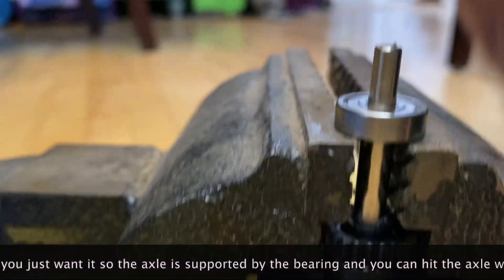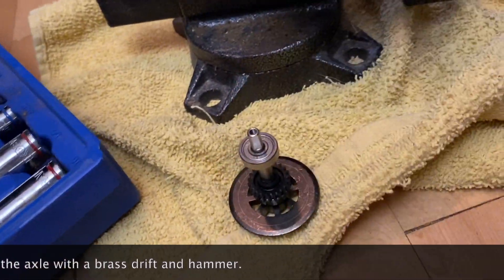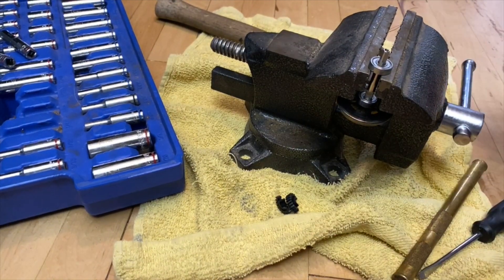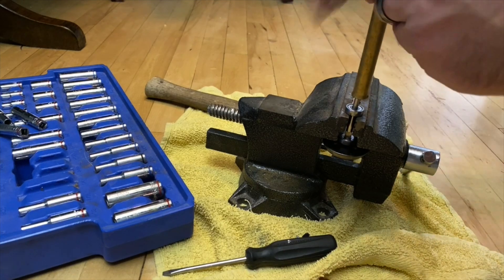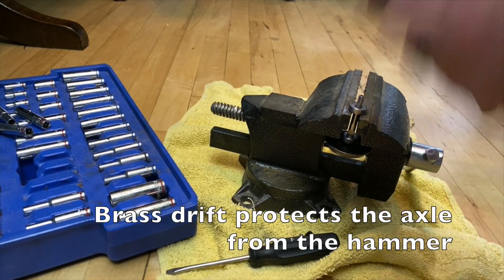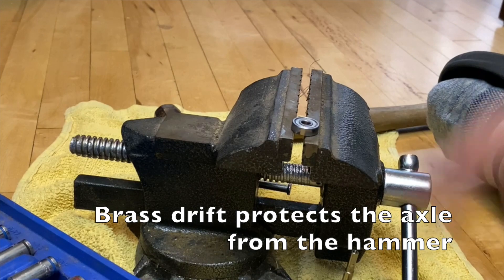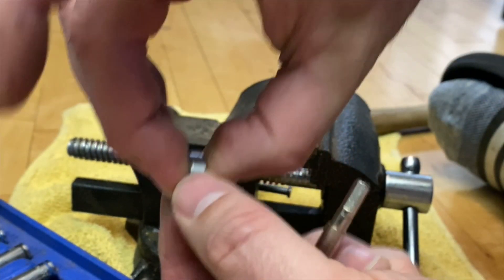Just get it where it's comfortable, make sure it's not too bumpy. Since that gear is broken anyway, it's going to work best if we just break this gear off all the way. The crack is right here. Now go ahead and put it back in the vise — don't tighten it down on the axle so it can come down. I have a towel underneath so when it comes down it drops on the towel and not the floor. I'm using a brass drift here — that shiny brass — to protect the threads and shape of the axle. You could also use a block of wood. I wouldn't recommend hitting straight on with a hammer. It'll come out — support that bearing as much as you can so you're not forcing the outer edge off. The bearing is off.